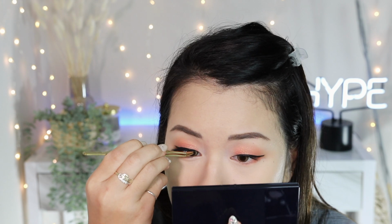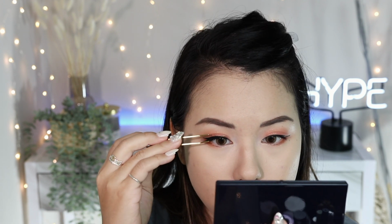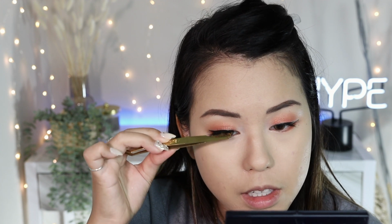Okay, I can already see this application. It's a lot easier. It doesn't mess up easily compared to what I have, and it's very precise. That's what I'm looking for in an applicator. It does the job of smoothing out your natural lashes and the fake ones, because I already applied my mascara, so it really helps to comb through and combine them together. So I'm very happy with this purchase. If you guys are looking for a lash applicator, go with this one. It's worth the price. Okay, the eye look is almost done.